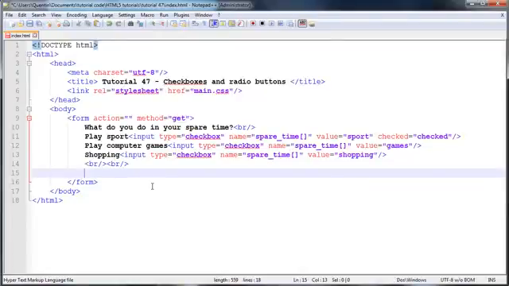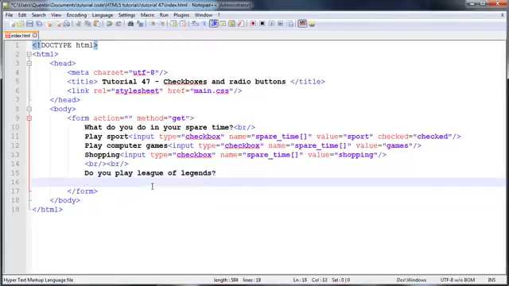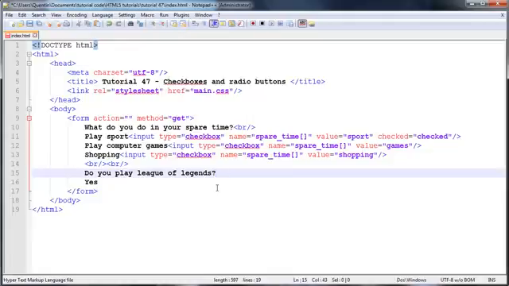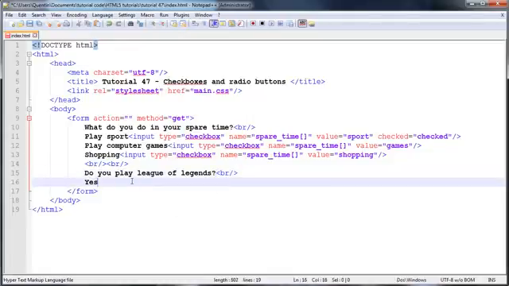Okay, so let's put some radio buttons on the page, and in order to do that, let's just ask a yes/no question. So, do you play League of Legends? And that's pretty much my go-to question whenever I talk about radio buttons. It's kind of funny, in my PHP tutorial, I did that as well. So, yeah. Okay, and we're going to give the user the option to say they do play League of Legends, so yes. And just for display purposes, we need to add a break tag there.